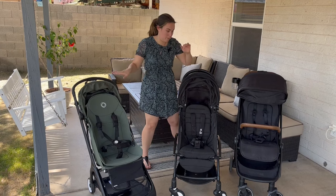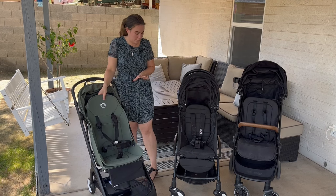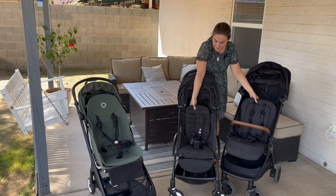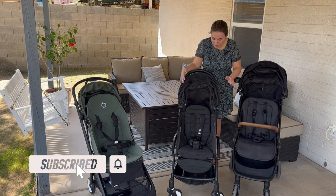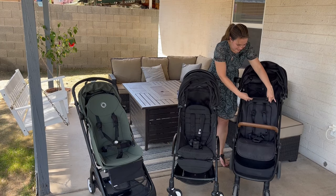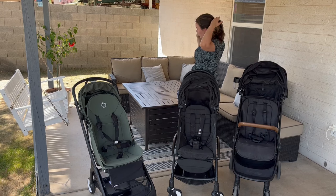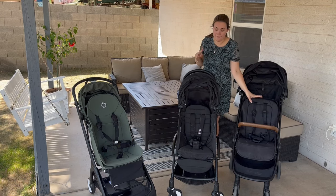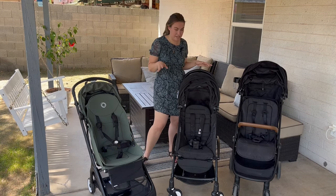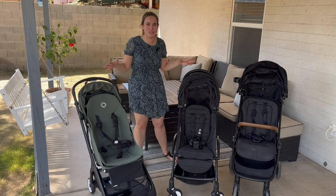In regards to seat backs, the Bugaboo Butterfly wins hands down — the seat back on this is sturdy, it is tall, it is wonderful. The thing working against the travel is it's a little flimsy, and honestly the Yo-Yo is not much better. The nice thing about the Yo-Yo though is when it is reclined, it doesn't have anything in the way, whereas the mesh lining on the Travel works against it if you try to have an older child lay down. Most older children do not sleep in strollers anyway — unless they're really exhausted at Disney — so it's just a very small portion of your life that you would need that. There's no such thing as a perfect stroller, so you have to figure out which of these is going to be best for you.